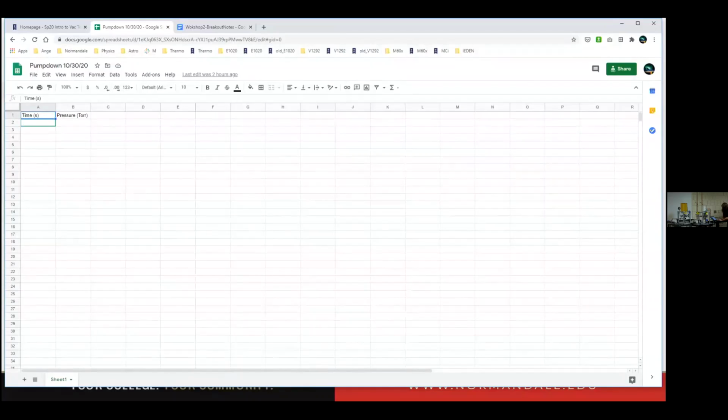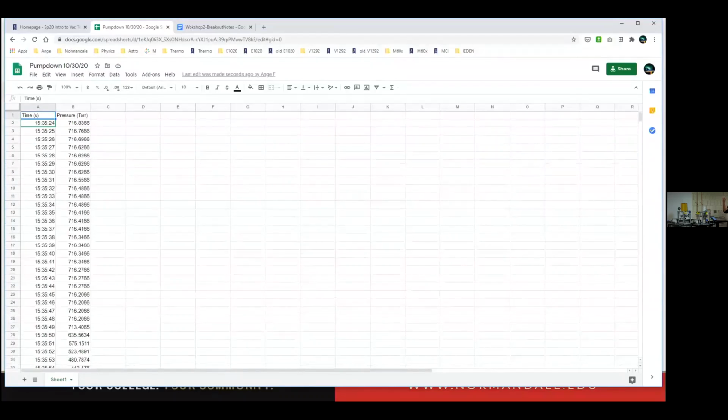And so then students can look at this data, and of course I'm actually going to turn off the pump. They can look at the data, we can share it, everybody can manipulate it, and we can plot pump down curves and see what this really looks like, again, under multiple conditions.